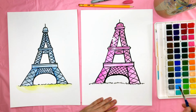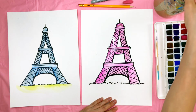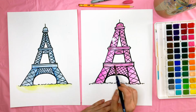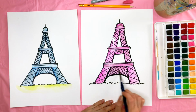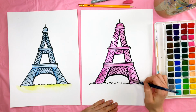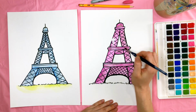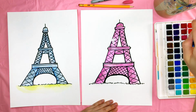So there's not any really rhyme or reason to why I'm doing certain places. I'm just kind of giving it a bit of a texture. I'm going to go along this line a little bit. Maybe a little darker right under here with this gray. And then right along here. And on this side. You can see, since it's all still wet, it's easy to blend in. Okay, so there's my pink Eiffel Tower, and now I have a pink and a blue one.